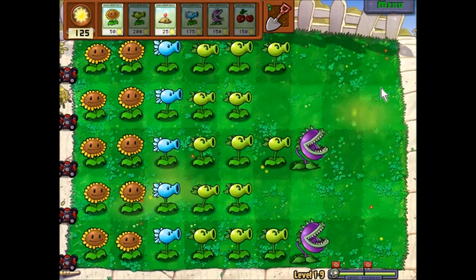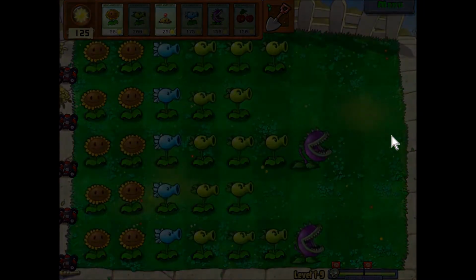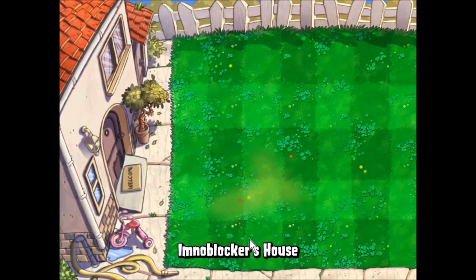Oh yeah, you've got the message. I like these messages that they send, except for the one on the roof, because it's written by someone who's actually knowing what to watch. Hello, we're about to launch an all-out attack on your house. Sincerely, the zombies.